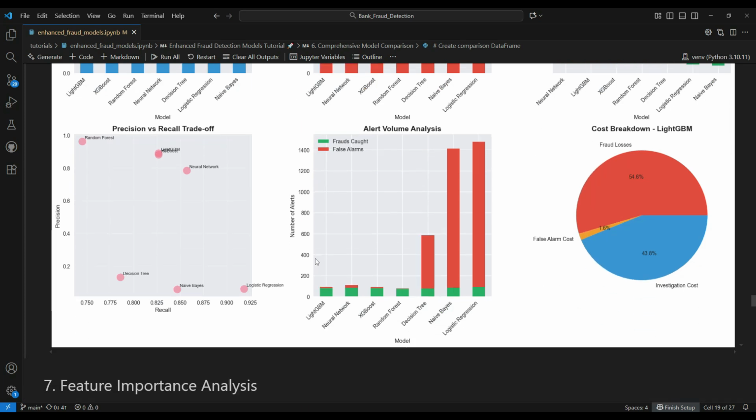The alert volume analysis is eye-opening. Logistic regression flags 1,476 transactions, but 1,386 are false alarms. LightGBM flags only 91 with 10 false alarms.